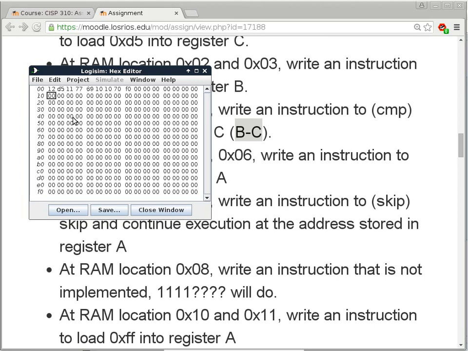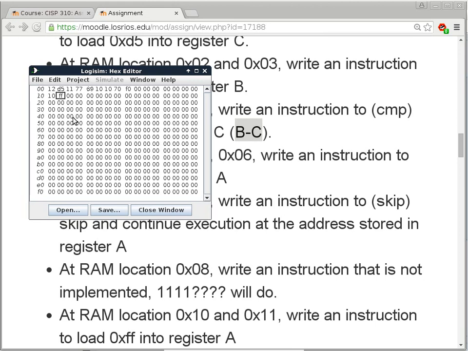So here we specify 10 as a load immediate into register A instruction, and then the next location specifies the constant that we want to use to overwrite register A. So that would be FF in this case. So that concludes this particular homework assignment. I have not done a single test of anything yet. So now would be a good time to test this whole thing and see whether it works or not. But as far as the development part is concerned, are there any questions about the workflow of what I just did?